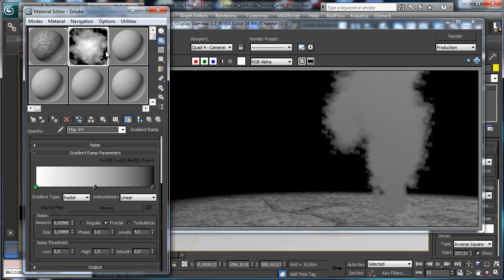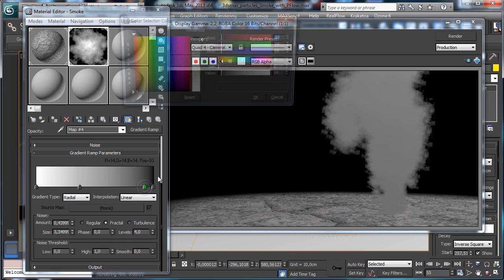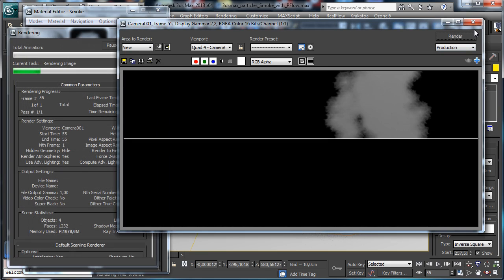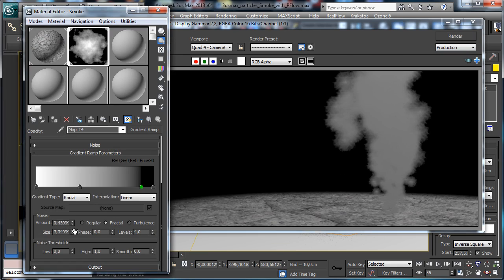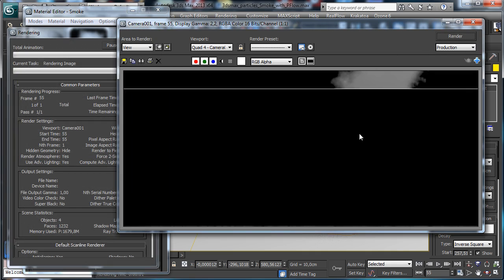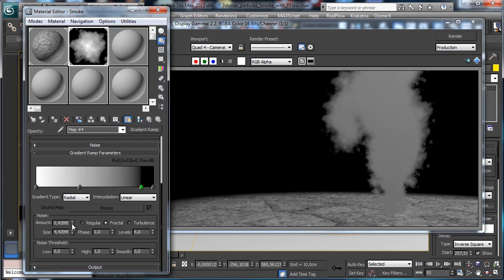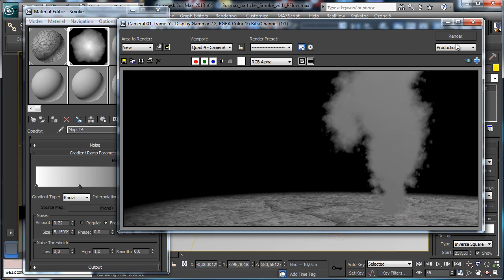So let's say that maybe we have more transparency, so there you see the map is less visible. Okay, and let's see with the turbulence if it is better. Maybe not, so let's go back to the fractal one, and let's go to a higher level to have more complexity. You see that we are starting to have something better. Let's say that maybe we have a little bit less, but it is a little bit bigger.